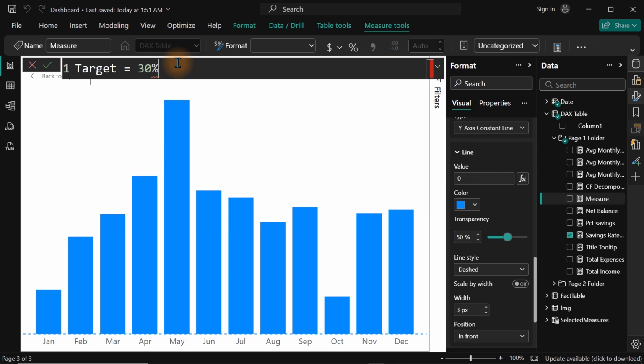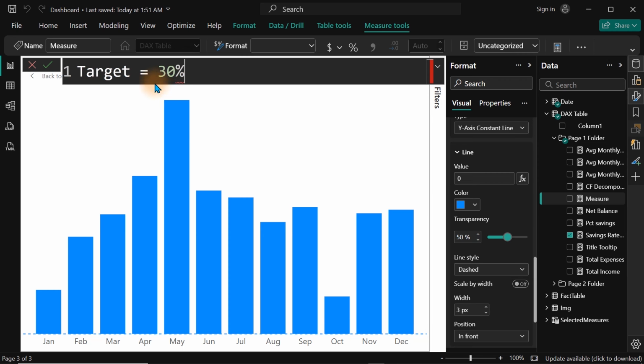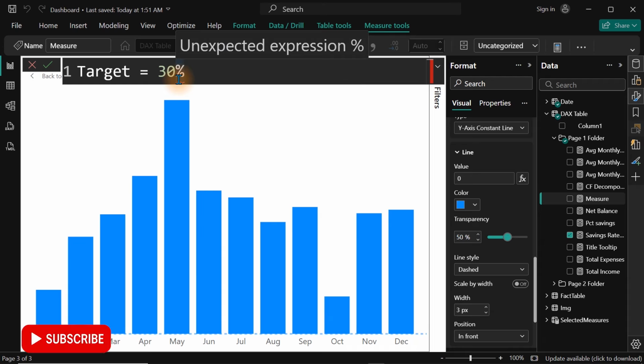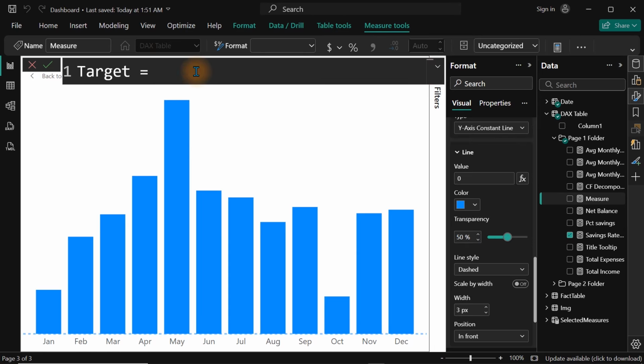And if you look at it vividly, we already have an error at the bottom right here. If you hover over it, it tells you unexpected expression percentage. This is actually not going to work. So use the decimal form of it. 0.3 is a 30%, right? So when your boss wants to increase it to 0.4, like 40% is going to be just 0.4, 50%, 60, 70, 80, 90. Then 1 is 100. I believe you understand this right now.